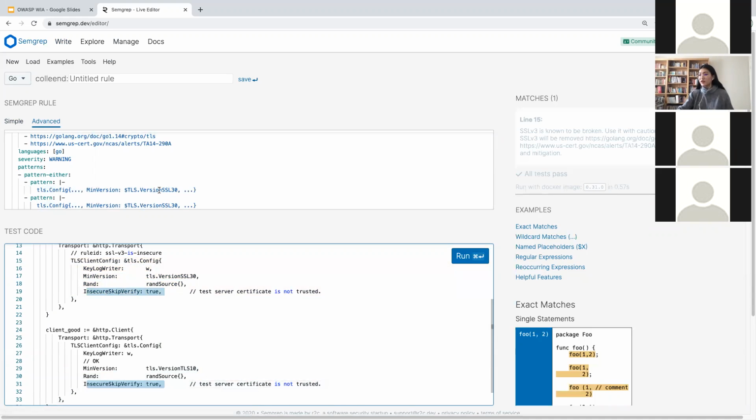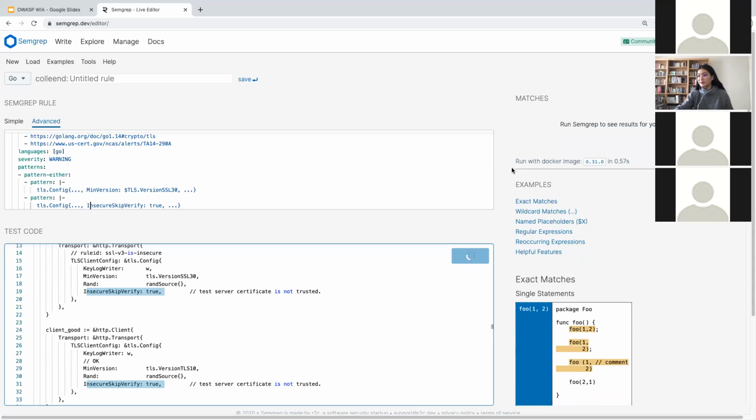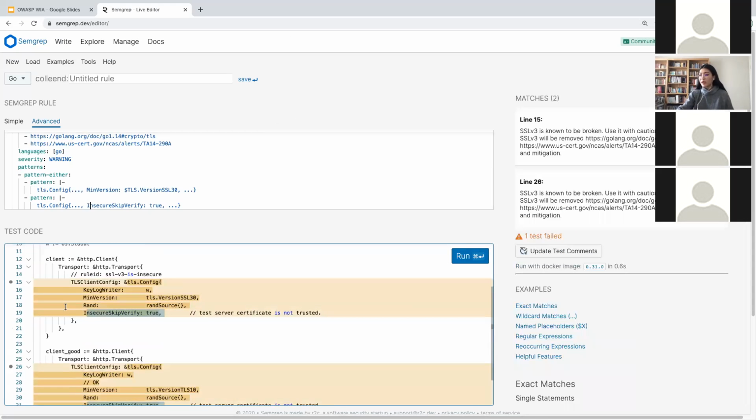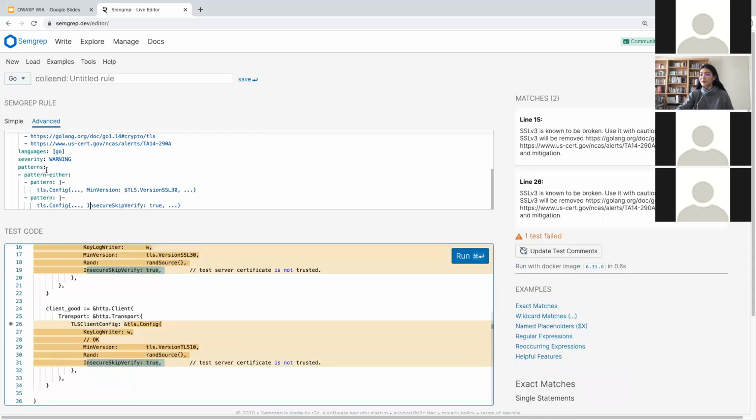So we're just going to copy and paste this pattern, and instead of min version, we want to capture the insecure skip verify. And I think I miscopied the I. So let's see what this does. And we see now that we're capturing both of these cases because of this pattern either. So it's just an ORing of these two patterns.